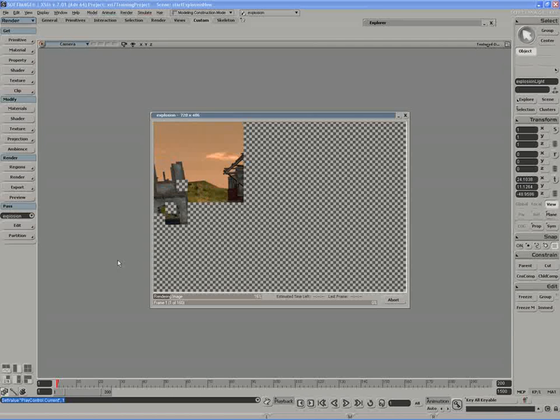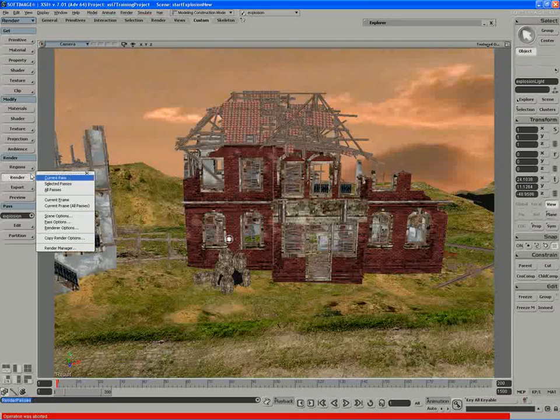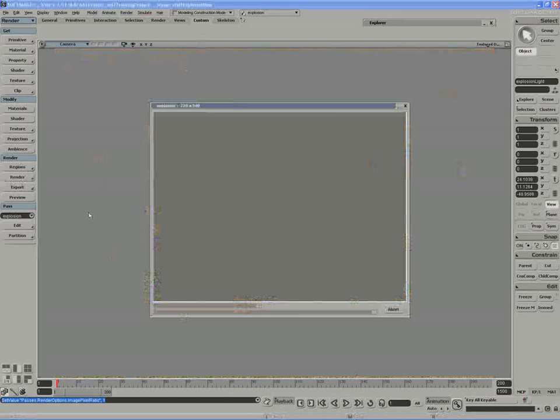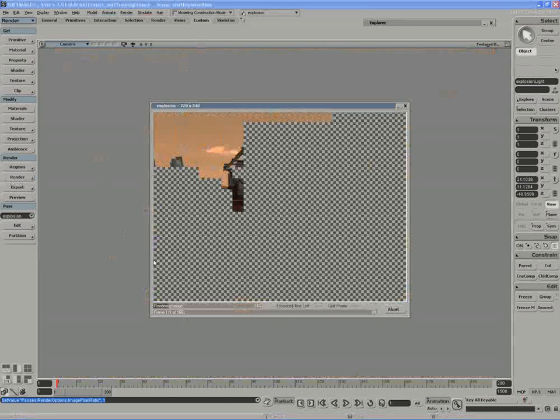So I hope you've enjoyed what we've shown you so far. Let me actually just change one more thing in my scene options. The pixel ratio I want to set to 1.0. So we'll come back in a little bit once this render is done. It should be an hour or so.